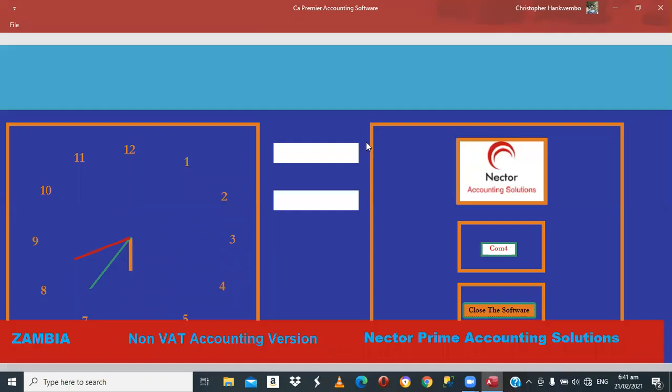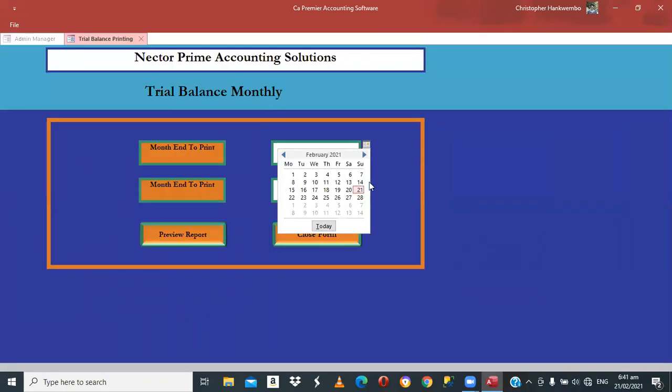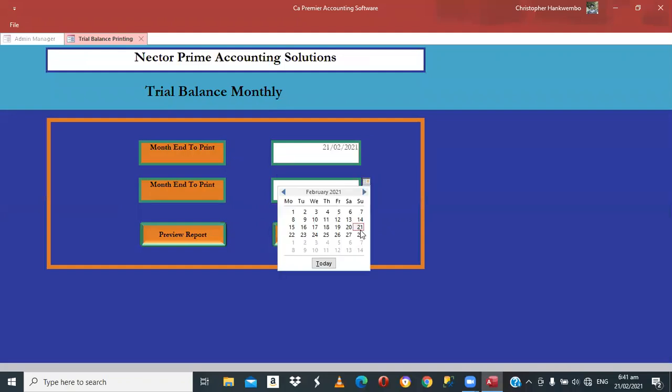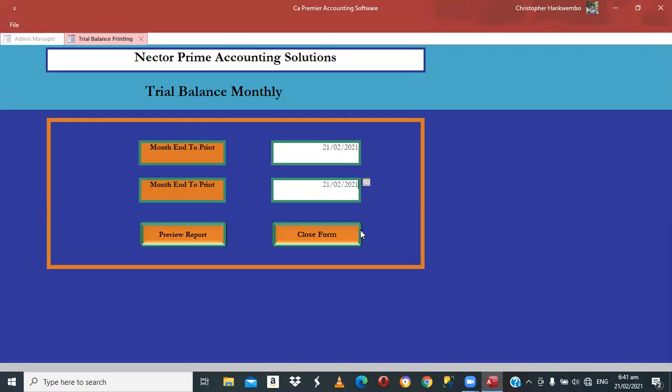Trial balance, let's see the transactions which I've gone through. Remember, we have done the purchases, the opening stock, the sales under POS, and the sales under the standard wholesale. Just preview it so that you see how this looks, whether it's balancing or out of balance. We'll be able to see anytime from now.